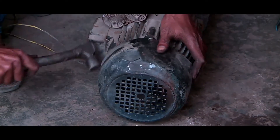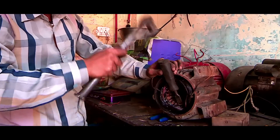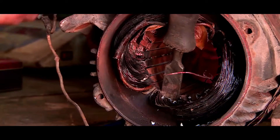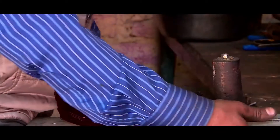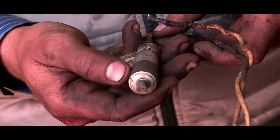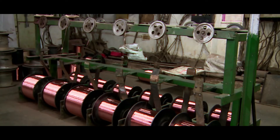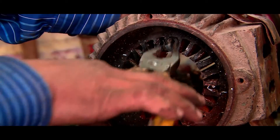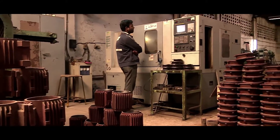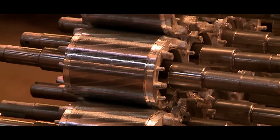Improper handling while opening the case of the motor causes damage to the core. While removing the old windings, insulation gets damaged, which may further increase motor failure. Windings are generally of low quality and substandard copper is used for motor rewinding, which does not conform to BIS specifications. There are not many trained or certified rewinders in the cluster. Due to all these factors, the cluster today is facing huge energy losses with each rewinding.